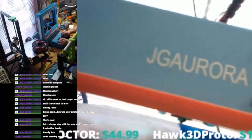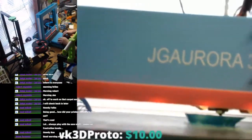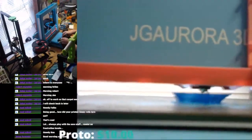Now, does the bed move forward when it's done to print? Some machines will actually jet the bed forward when it's done with the print, so you don't want it to knock over your camera again. Yeah, I don't care about that. I'm going to try to get this somewhere. Let me see if we can fix the camera.